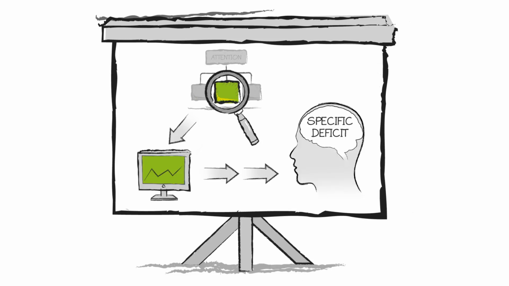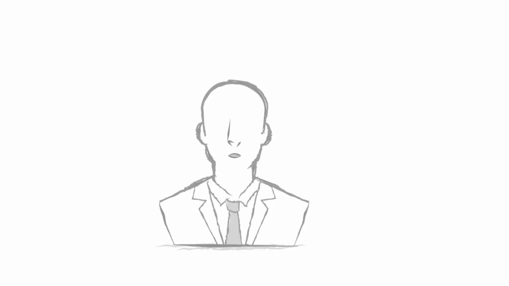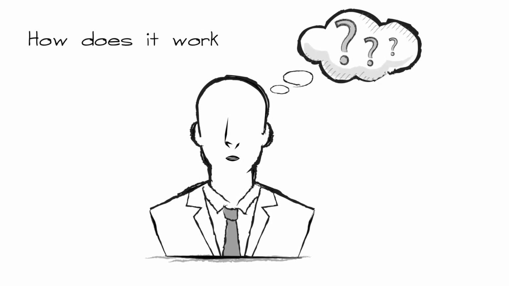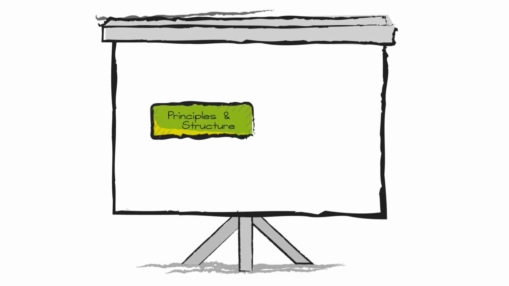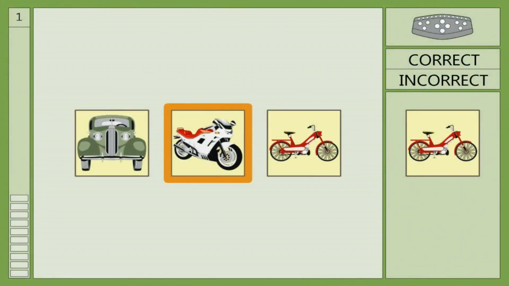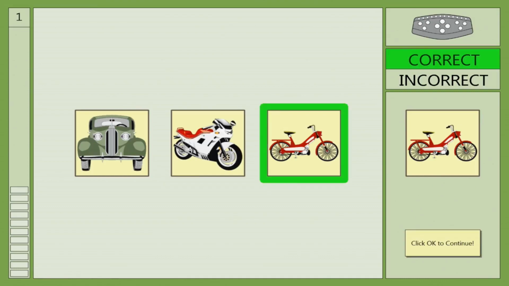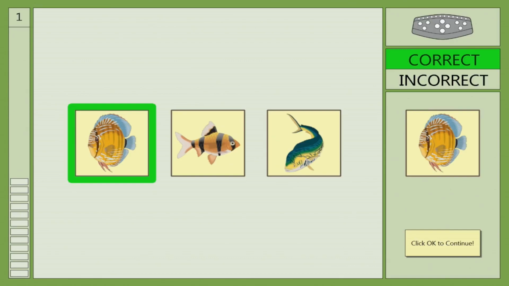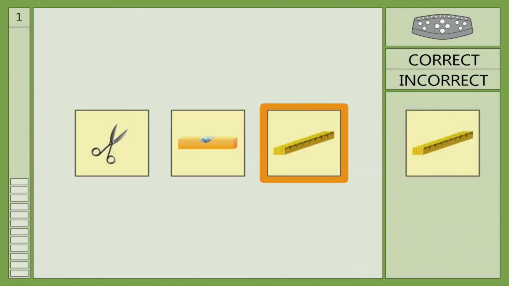Each module can be seen as a separate, large training program which helps to improve a specific cognitive deficit. We will explain, as an example, how one therapy module works. This knowledge can be translated to all other modules because they follow the same principles and structure. Each therapy module starts very easy. In this example, the first level of difficulty of the therapy module, attention and concentration, is shown.